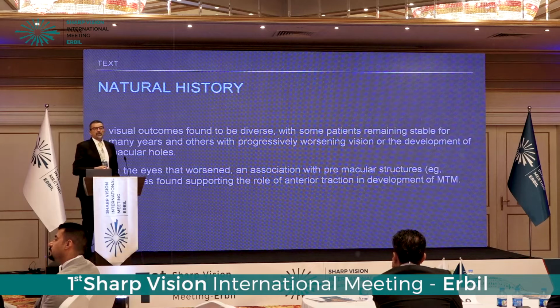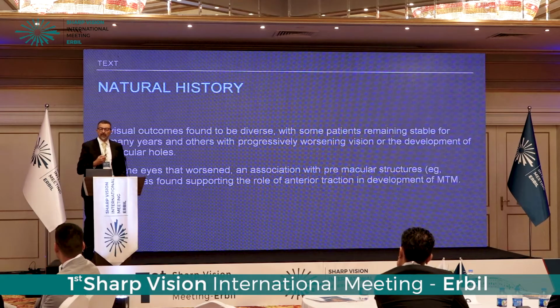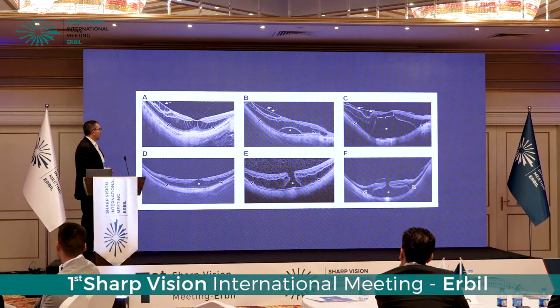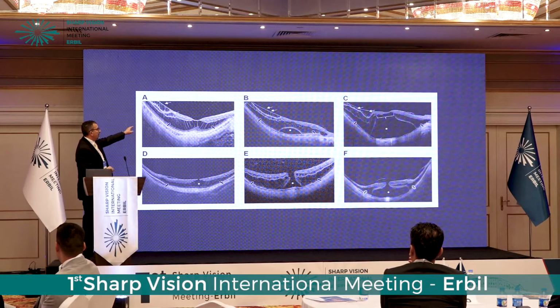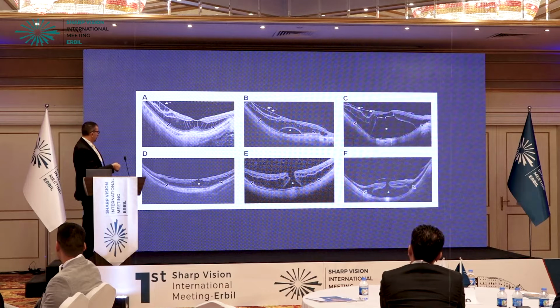The natural history: many times the condition is stable without effect on the visual acuity of the patient. But rarely, the visual acuity starts to deteriorate rapidly and the patient comes complaining of sudden diminution of vision. The traction goes into those stages: either splitting with the Müller cells still attached, or a posterior detachment of the retina, total detachment of the central area, lamellar macular hole, like here, or full thickness macular hole, or macular hole with retinal detachment.